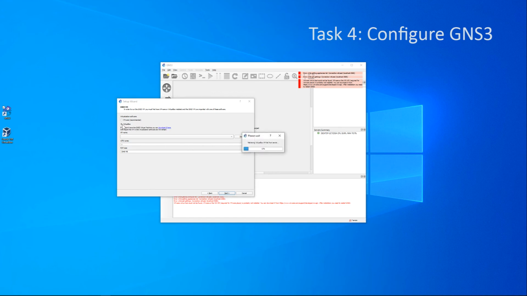Then GNS3 goes out to look for a Virtualbox GNS3 VM. It has found it. If you have made changes, click the refresh button. It goes out again to search for it. And then it will try to start up the virtual machine, the GNS3 virtual machine.